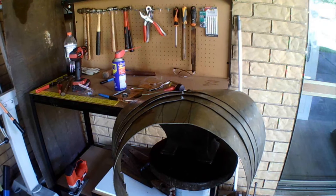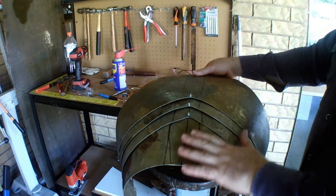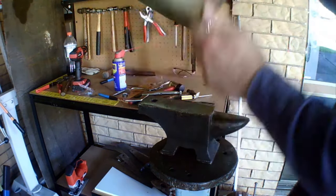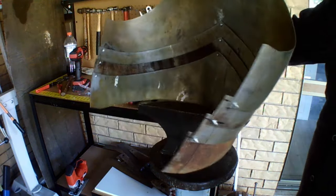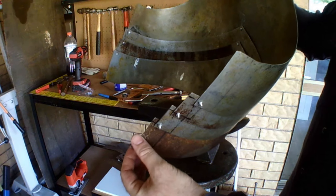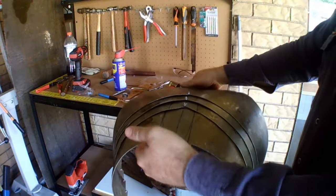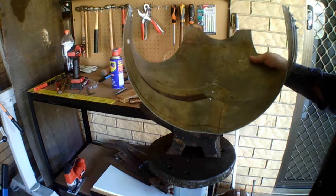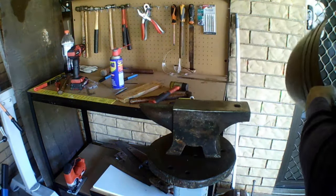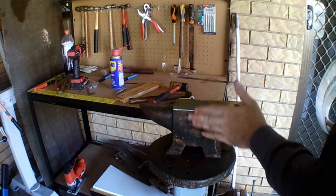You follow all those steps and do the same for all of them until you've made this, making sure to keep it even the whole way and trying it on to make sure it still fits you — it might be a bit tight but that's okay. Now we're going to turn the bottom inch of it to get it ready for a fold. I've marked out a line that's three quarters of an inch in and I'm going to curve it over the rounded-off side of the anvil.